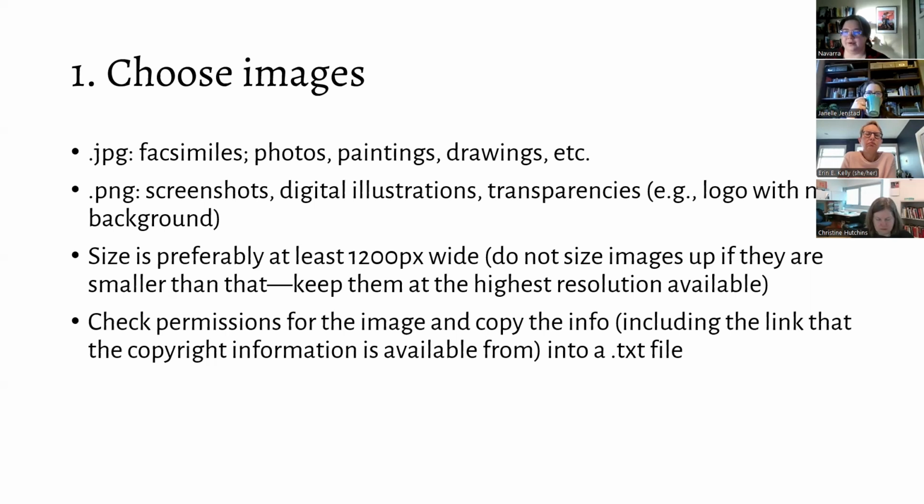When you're choosing your images, you're also going to be checking for your permissions to use the image. And you're going to be saving that information, including a link to wherever you got the copyright info from, if relevant, into a TXT file. That just makes it so that we have all of that information right at hand, and it travels with the image in our repo.